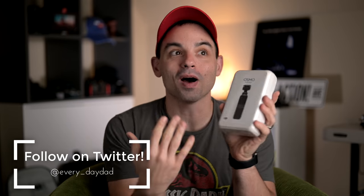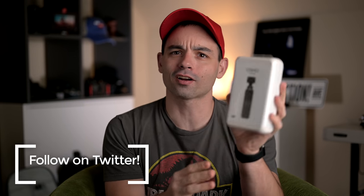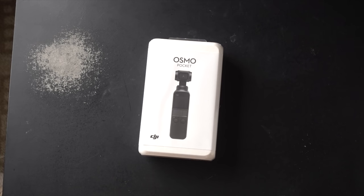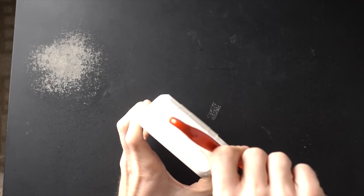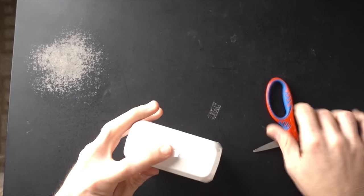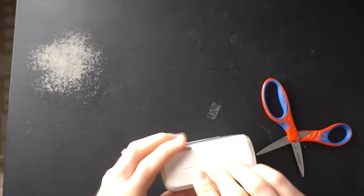So DJI is my favorite gimbal company, and they're kind of turning into my favorite camera company too, when you consider the cameras that they put on drones, the cameras that they put on their other gimbals. They're really turning into a camera powerhouse, not just a drone powerhouse. One of my favorite gimbals of all time is the DJI Osmo Mobile 2, which is back on that shelf back there. So if this can combine all of that into one, that would be amazing.